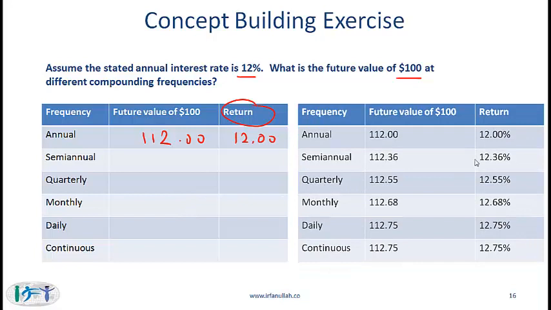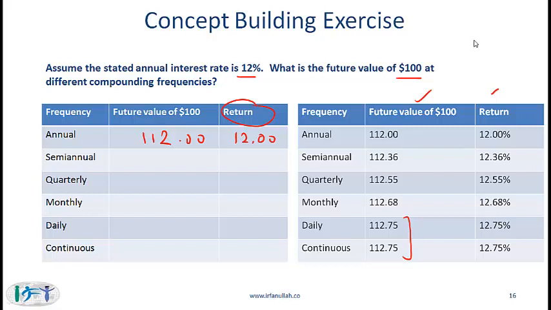If you've done things correctly, here is what you should get. Notice that as we compound more often, the future value becomes a little bit higher. When we get to daily versus continuous, the number is almost the same. If you go to the third decimal place, then you will notice that the return using continuous compounding is a little bit higher, but at 2 decimal places, it is essentially the same. So the return keeps getting better as we compound more often, but it doesn't become a lot better.